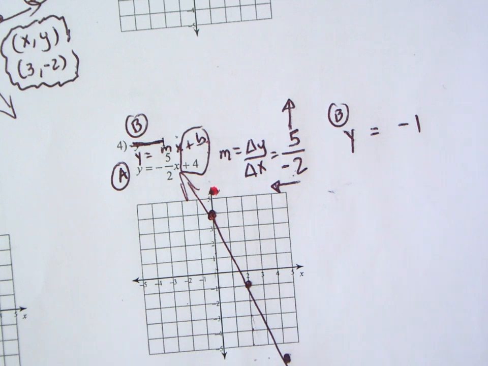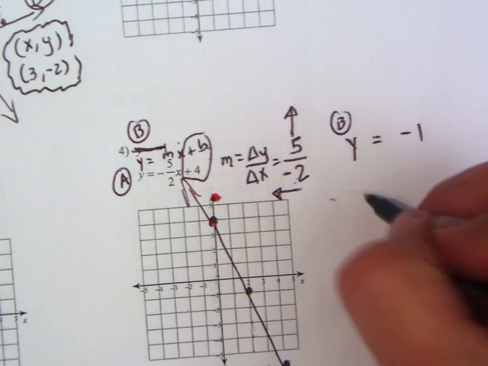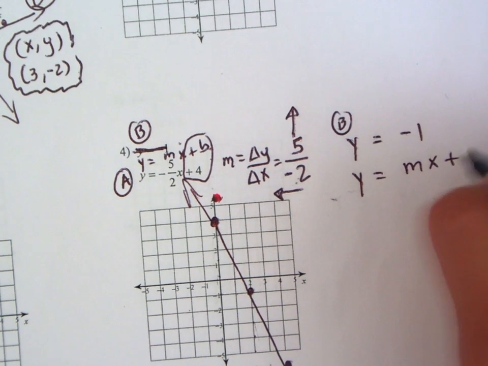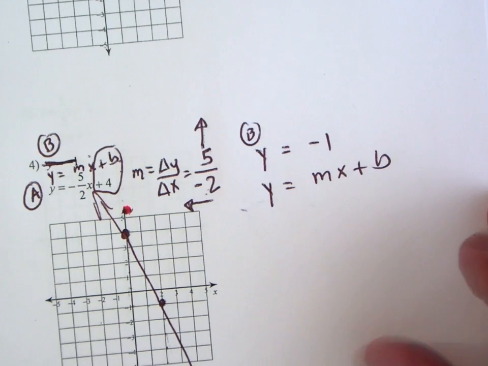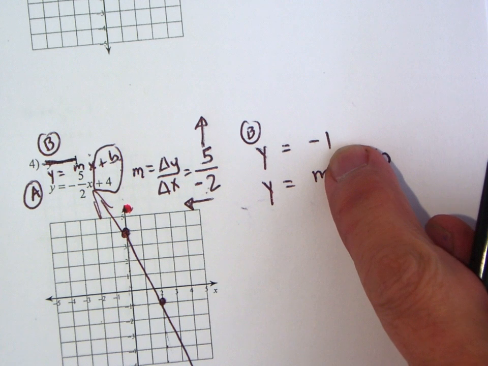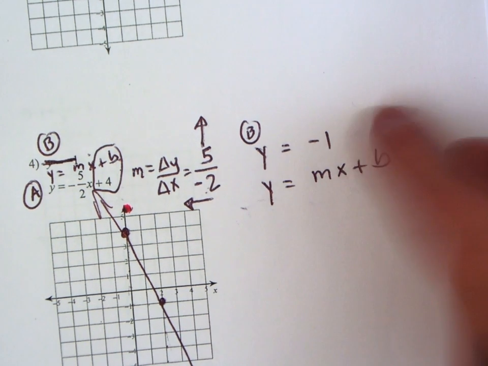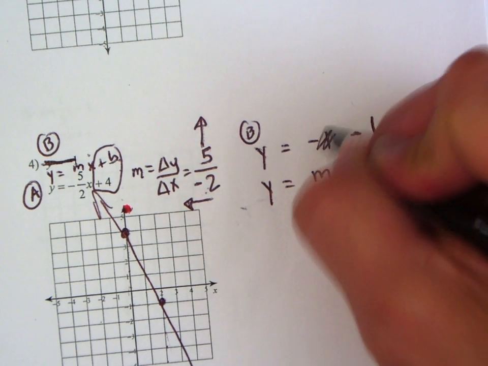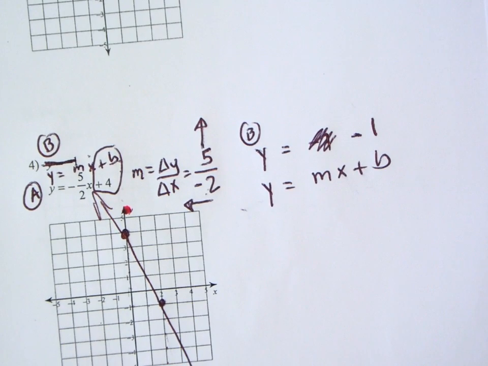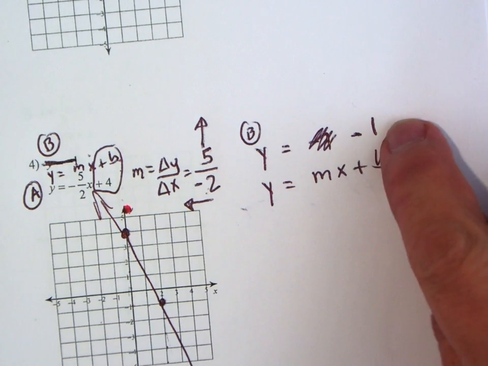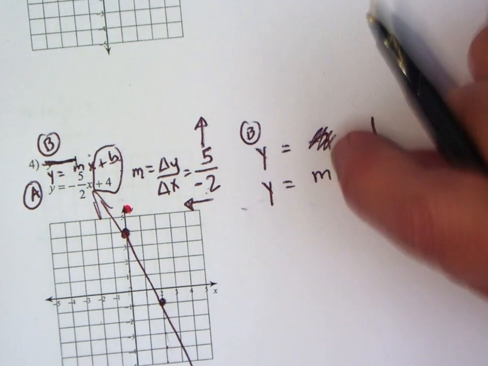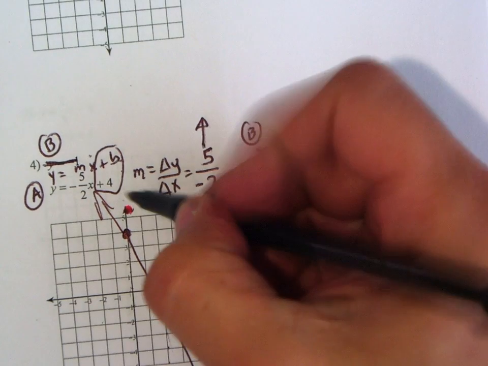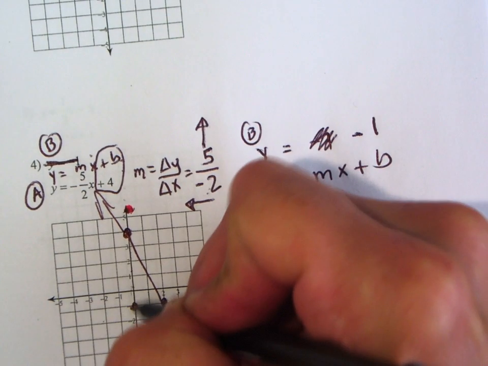Okay, so now here I have y equals mx plus b, right? But the -1 doesn't have an x, so that's basically your b. That's going to be right here, so I'm going to move it to the side, see? If it had -1x, that would be right there, your mx. So that's your starting point. So your starting point on the red is -1.